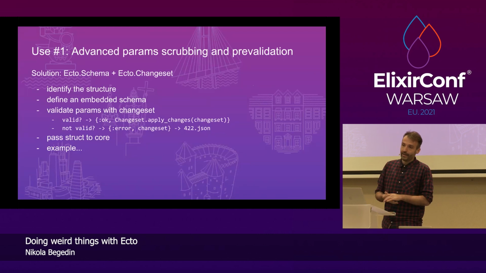And then the additional benefit is that we get to pass that well-defined struct into our core function, and we don't have to deal with whether this is a map of string keys, a map of atom keys, or whether the keys are correctly formatted, anything like that. We know the struct is valid, and it just works.